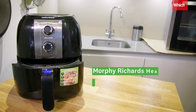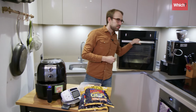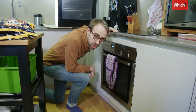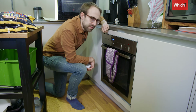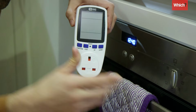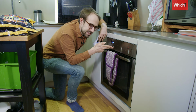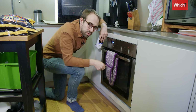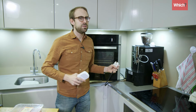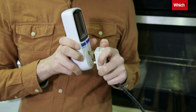We're comparing this Morphy Richards Health Fryer, it's about £100, to this standard electric fan oven, pretty similar to what you've got at home. You might well ask, why not use this perfectly good oven right here? Well, we'll be monitoring energy usage with one of these, and this needs to be plugged into, and that is hardwired into the wall. So, that's why me, my girlfriend, and a very confused Uber driver had to carry this second-hand oven with a plug across town.